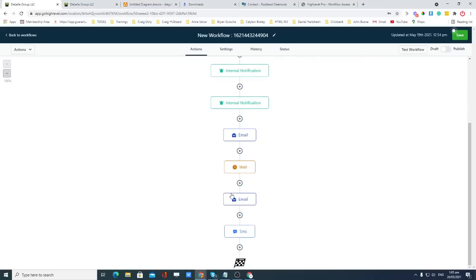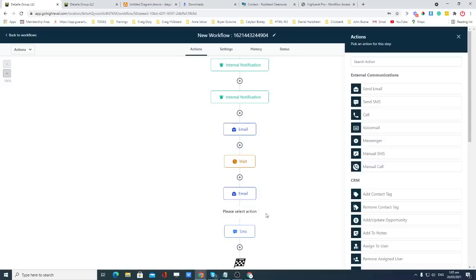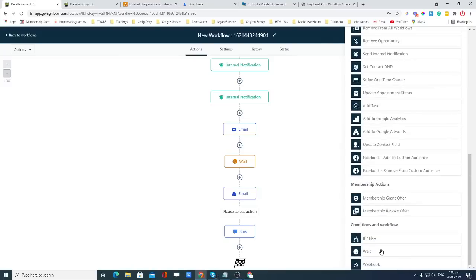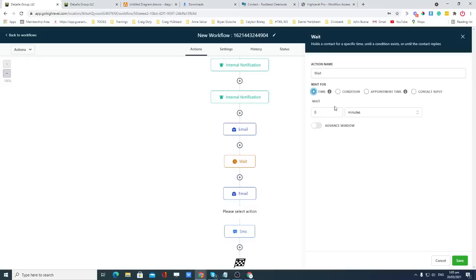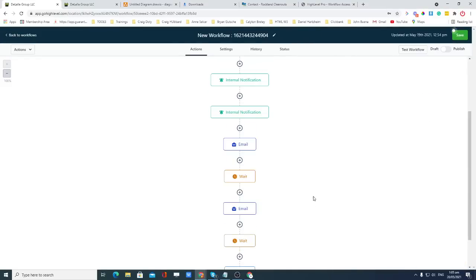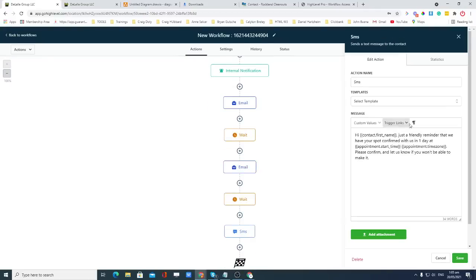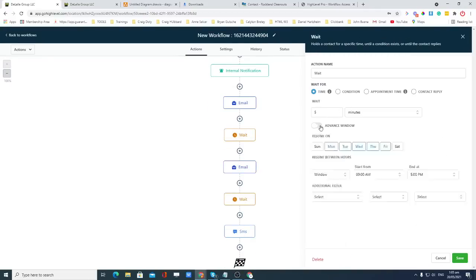And this can go, save time, or we can have like a 5 minutes wait. We can go 5 minutes. And if you're sending out SMS, we'll have to make sure this is sent out in between, okay, 9 to 5, we can do 8. So just to make sure we're not sending SMS during the midnight.